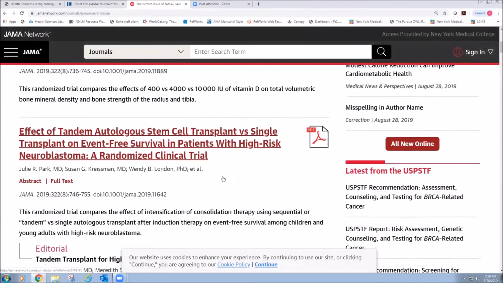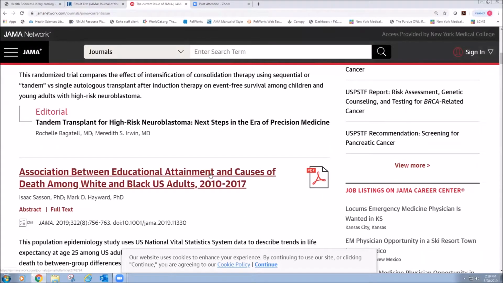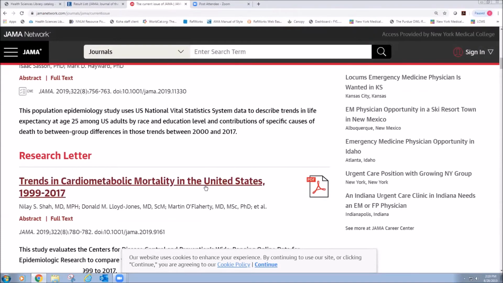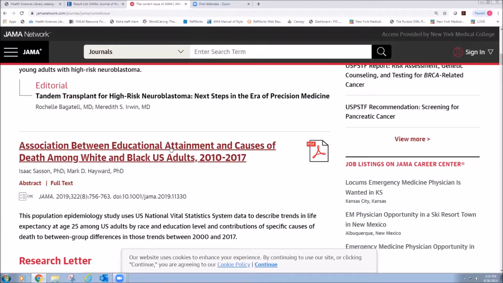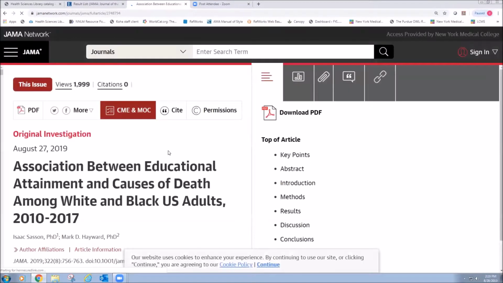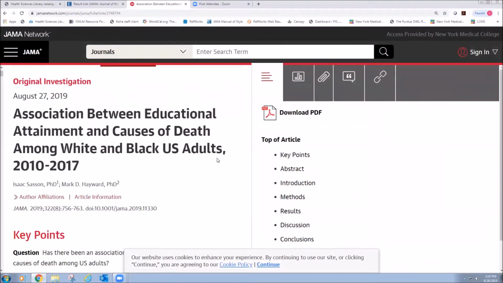Here's the one that I'm looking for. Here it is. Now, I can click on the article here, and I can read the full text, or I can download a PDF of the article and read it on my device whenever I wish.